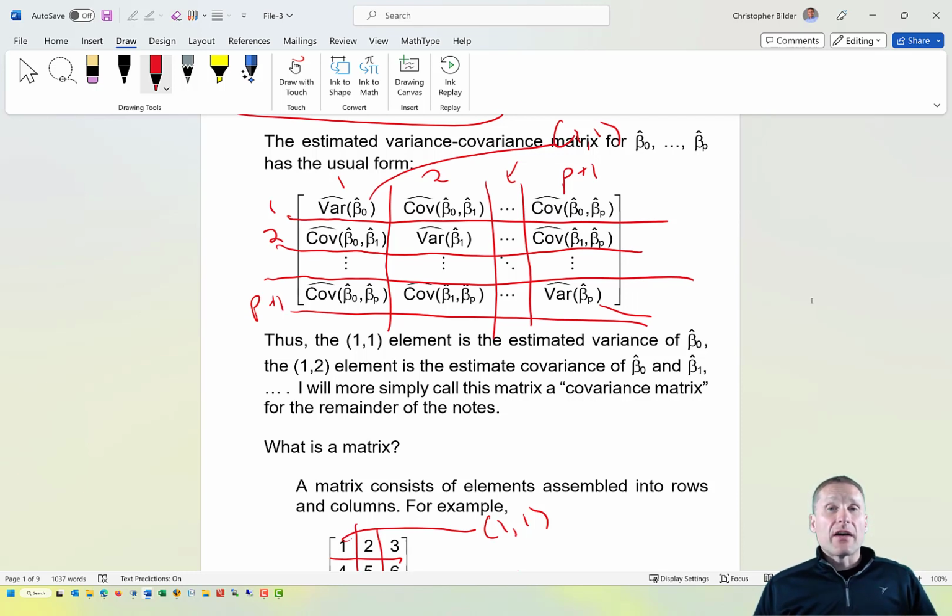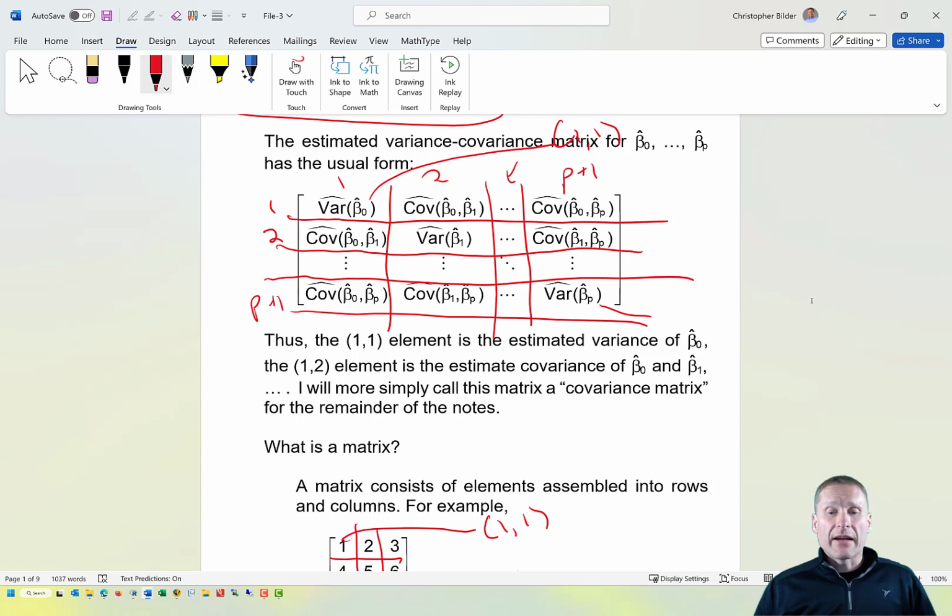These variances are found in a very similar manner to what we saw previously when we were dealing with maximum likelihood estimators, when we only had one to worry about. If you remember, we had to work with, for example, a second derivative of a log likelihood function, find an expected value of it, invert it, and so on. And essentially, that's how these estimated variances come about. These elements of a matrix that have an equal row number and equal column number are often referred to as the diagonal of the matrix.